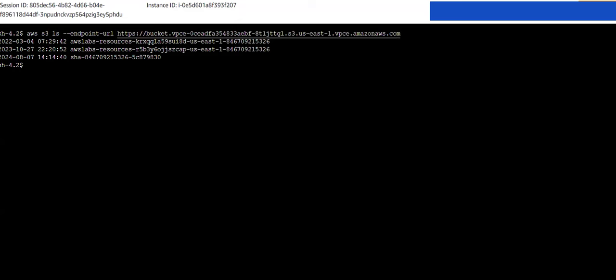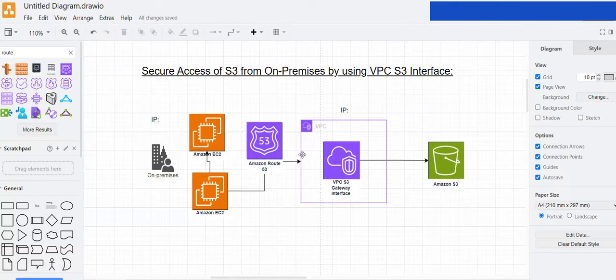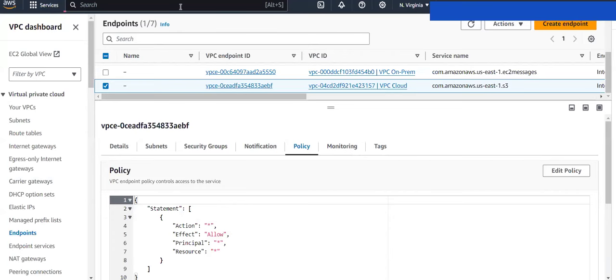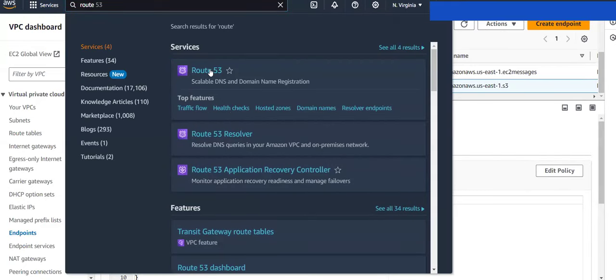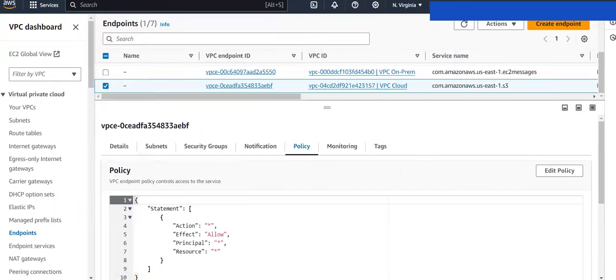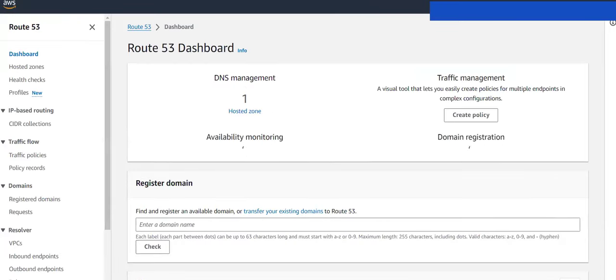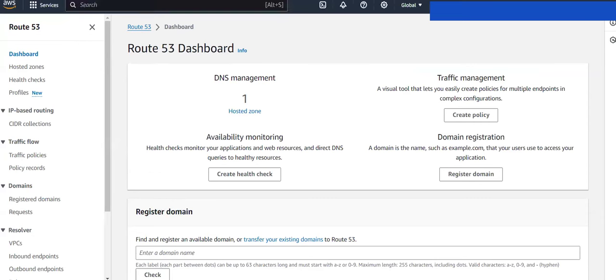So for that, we have Route 53. There you can manage domain names. You can manage domain name servers inside your Route 53 service. Now I'm opening Route 53 in one more new tab. There I've already created one private hosted zone for you.